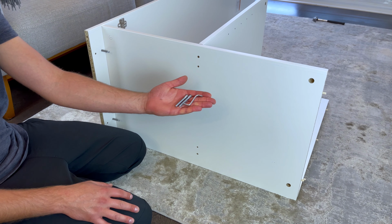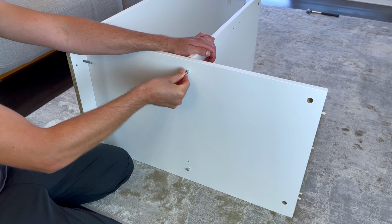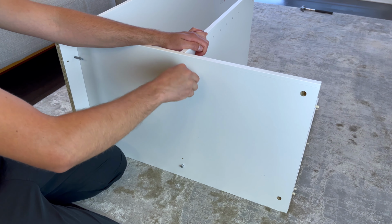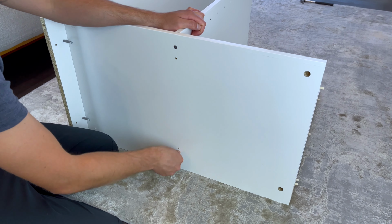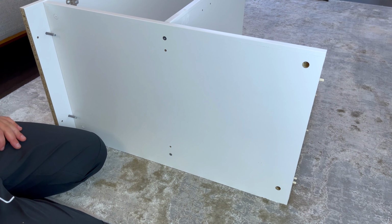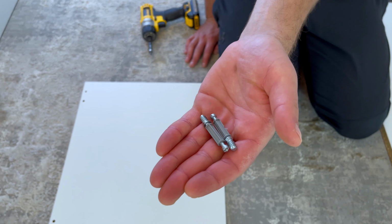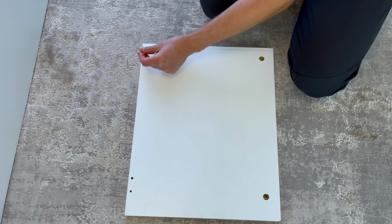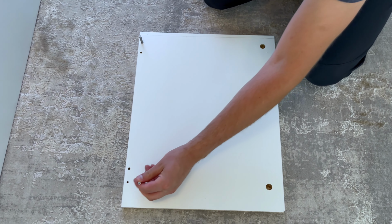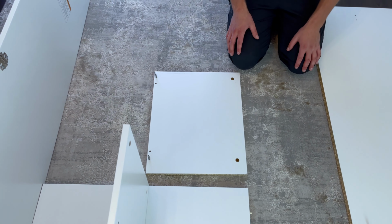Now grab two of these screws and an Allen key. Using the Allen key, secure the two screws into these two holes. Next, grab this panel and put it into this orientation. Just make sure that the unfinished edge is located here. Also, grab two of these screws and screw them into these two holes. Then connect this panel like this.